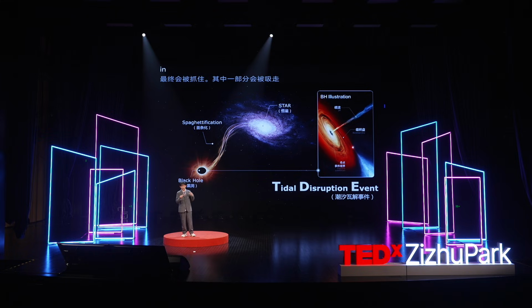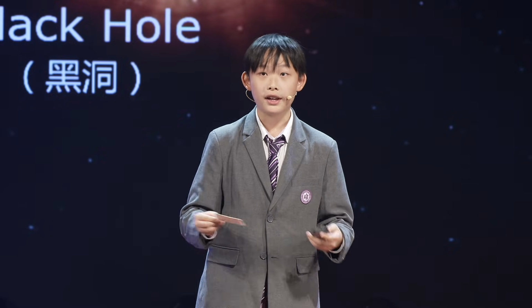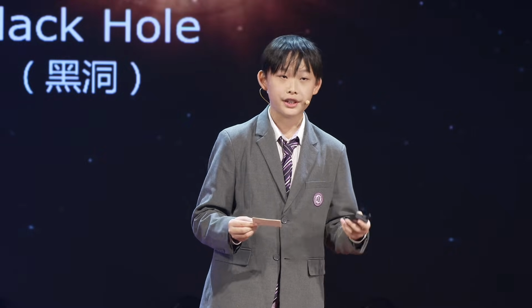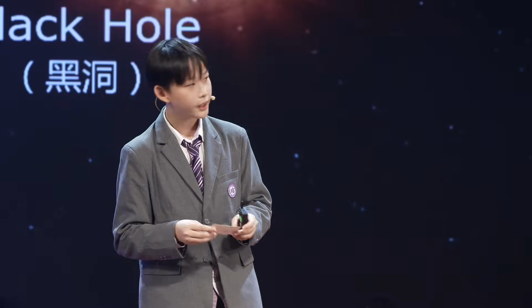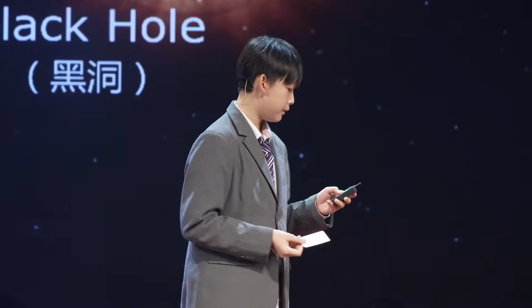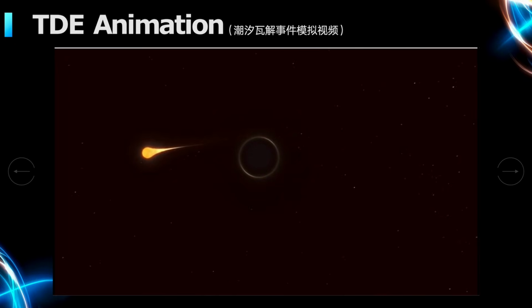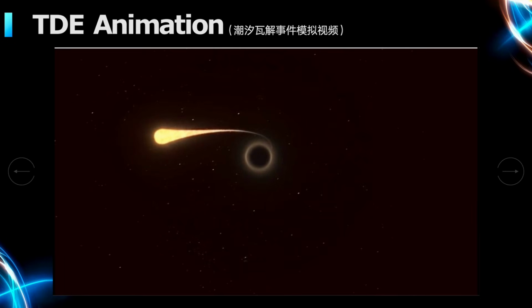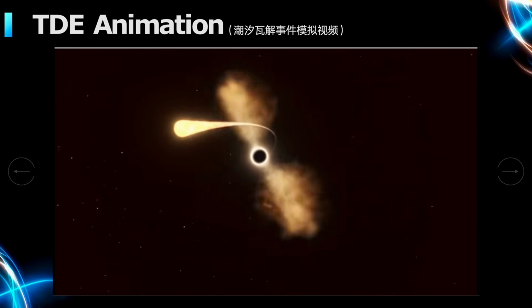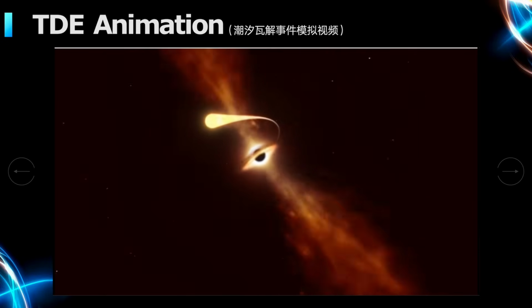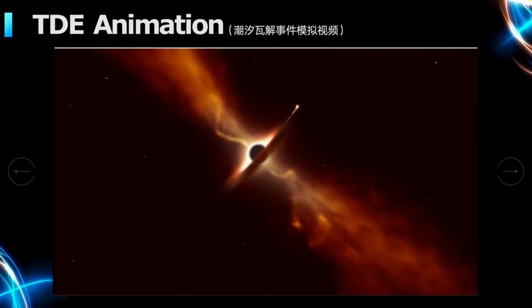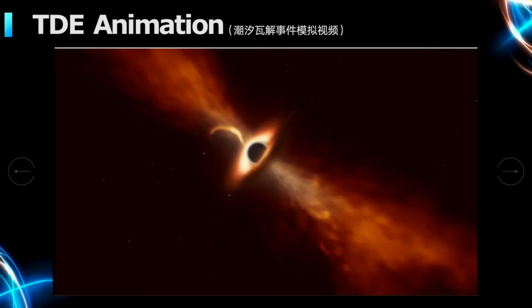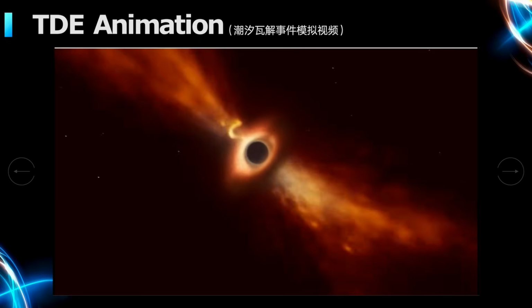The pieces of the star then form a glowing ring around the black hole, called an accretion disk. This material spirals in and glows brightly as it is pulled in. Let's look at the video to know it better. As you see, the star is being pulled into the black hole, and the matter in the star's skin stretches into long, thin strands, like spaghetti. It creates an accretion disk, and the matter of the star is getting shot into space. Just like this. How wonderful. Now the star is being completely eaten by the black hole.